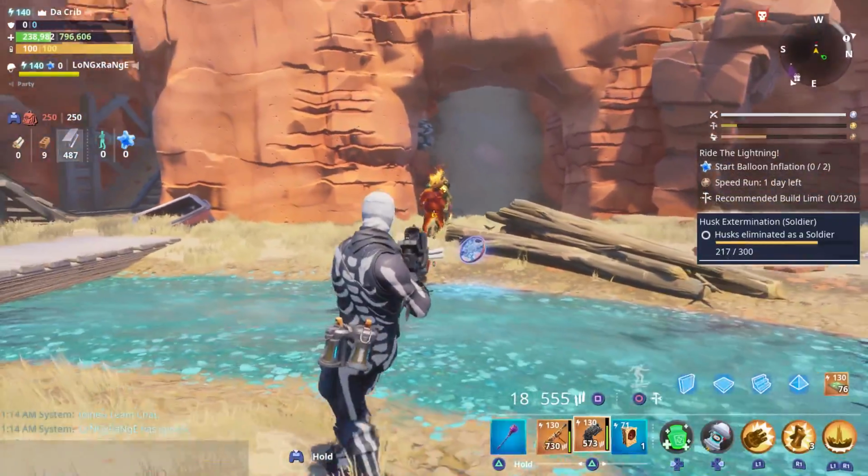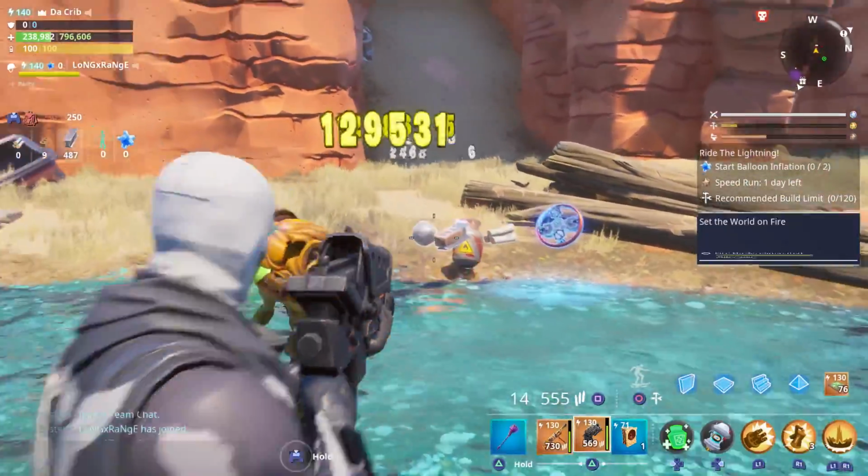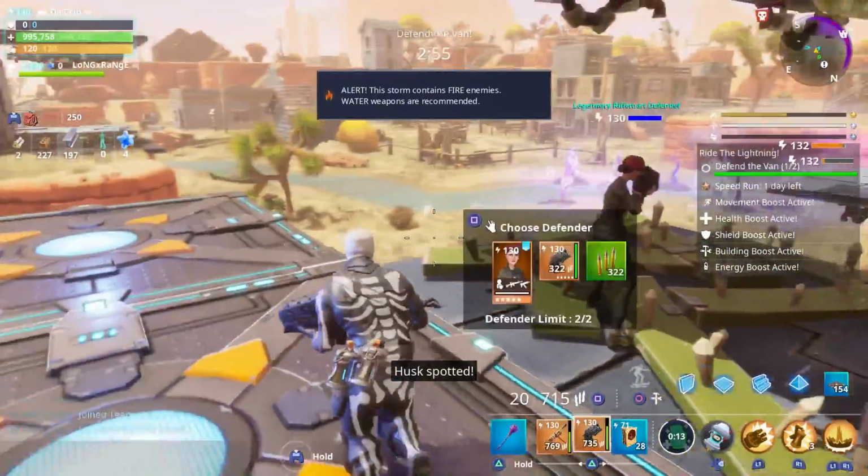So yeah, the explosion you get from the Blackout won't cause propane tanks to explode, but shooting it will. Alright, here we go, people.